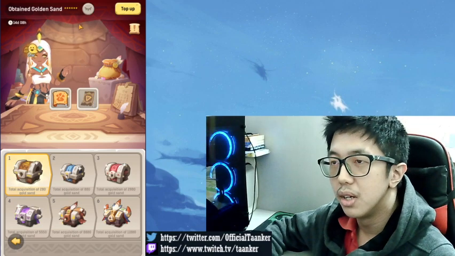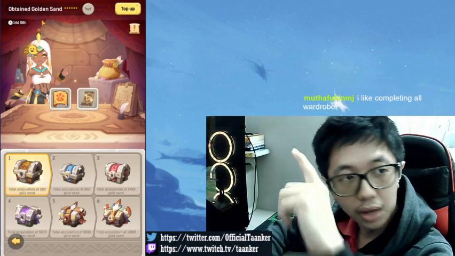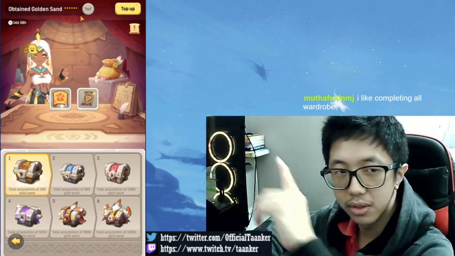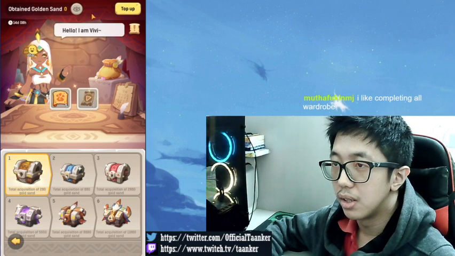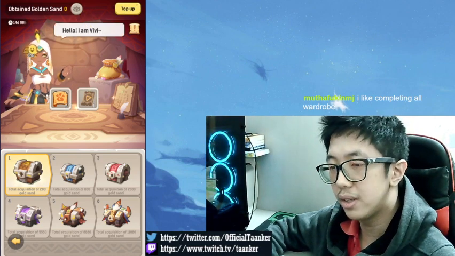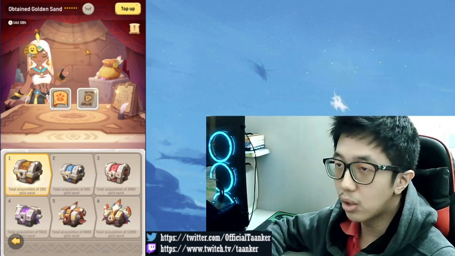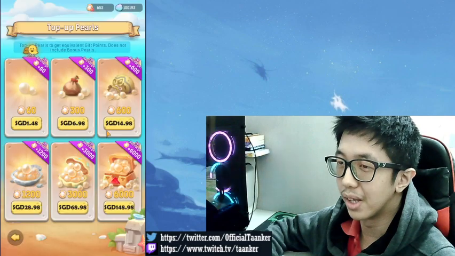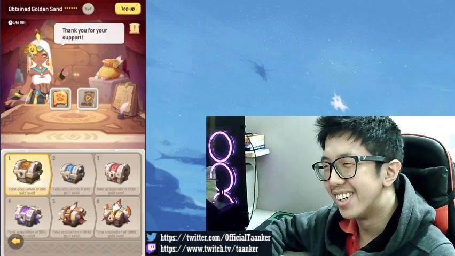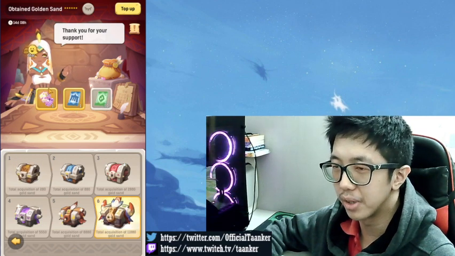So you guys can see obtain golden sand is on the top area, not on my face. Okay, on the top is zero right now. This means I have not spent any single gold sand at all. All right, so how do you get the gold sand? Easy, press the top up and here you go. You want to buy it? Go for it. Yep, free to play, I'm so sorry, you can't get it. You can't participate in this.